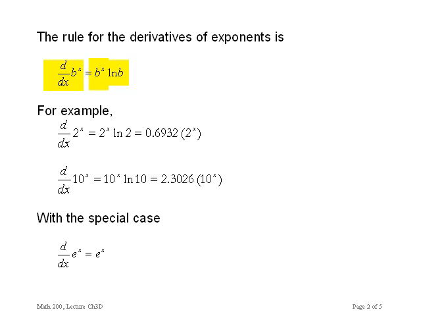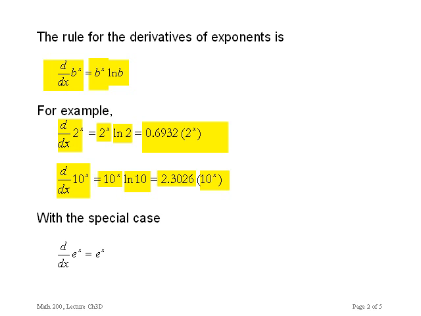For example, if you want to take the derivative of 2 to the x, you would have 2 to the x. Then you would multiply it by the natural log of 2, which is 0.6932. If you wanted the derivative of 10 to the x, you would have 10 to the x times the natural log of 10. The natural log of 10 is 2.3026, approximately, and then you would multiply that by 10 to the x.